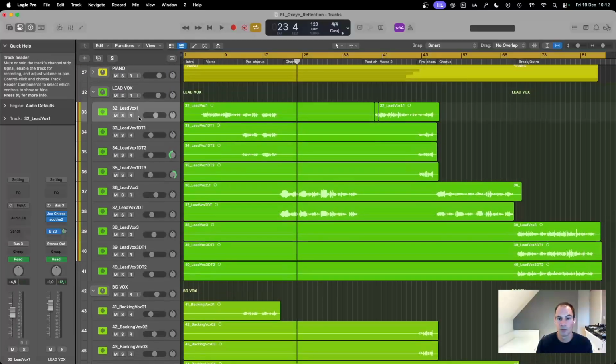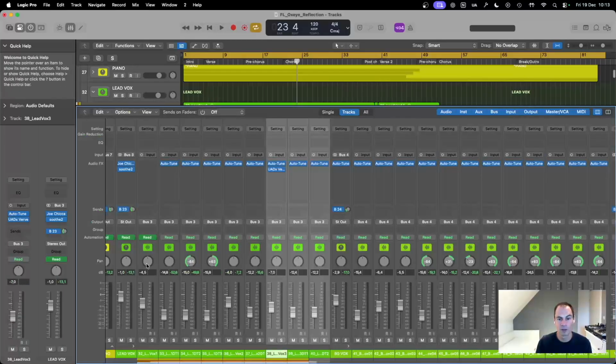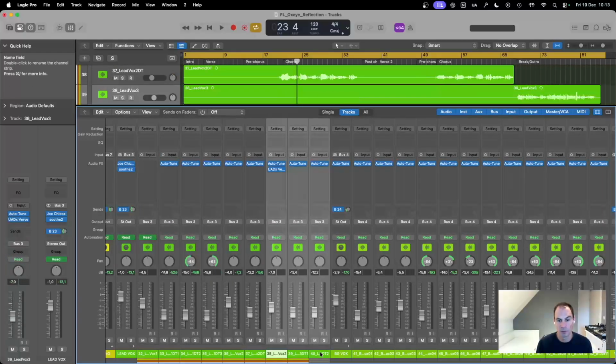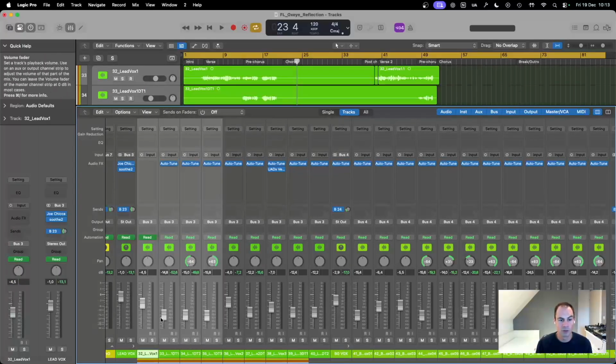Okay, so first 4, then 2, then 3. So that's the grouping. So now you can see what I did with the volumes. First 4, very much the leading one, and then these are all kind of supporting.